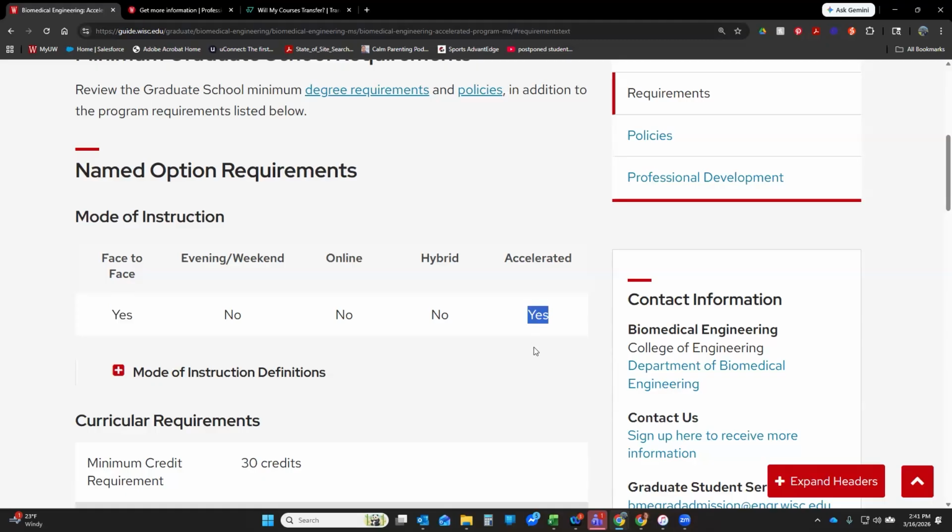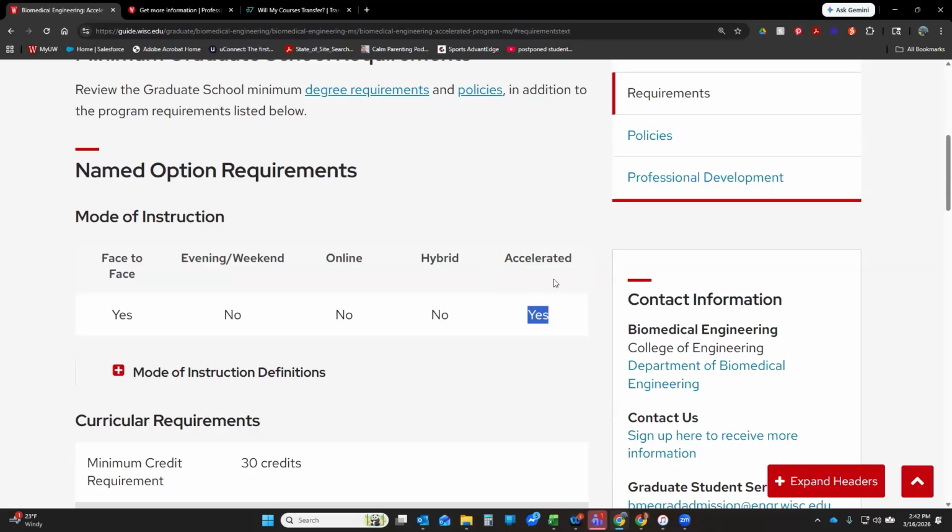Typically at UW-Madison, if a program is designated as accelerated, we are planning for you to finish that somewhere between 12 and 16 months. Typically, a program that is designated accelerated at UW-Madison will not have funding available as part of that program, but please be sure to check with your individual guide page for your specific program of interest.